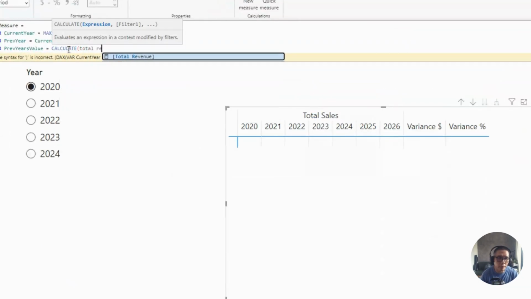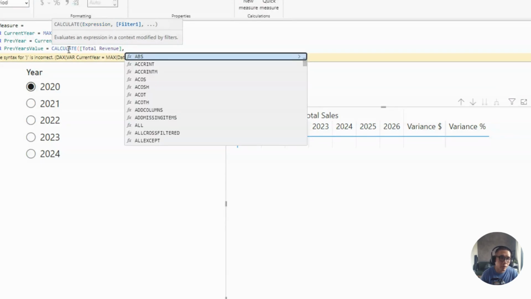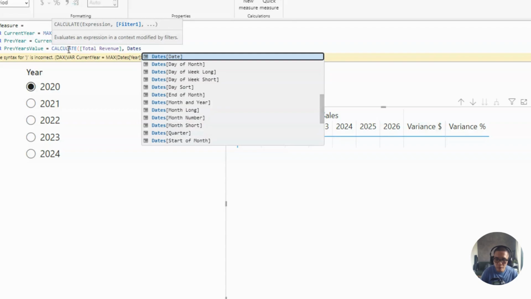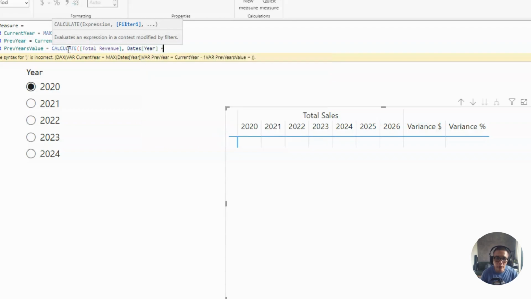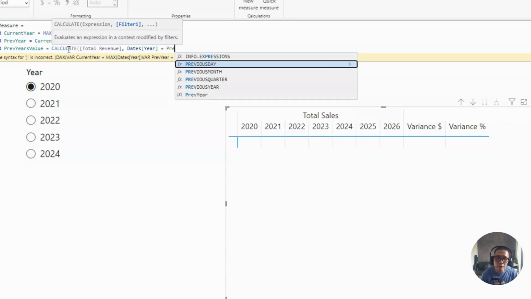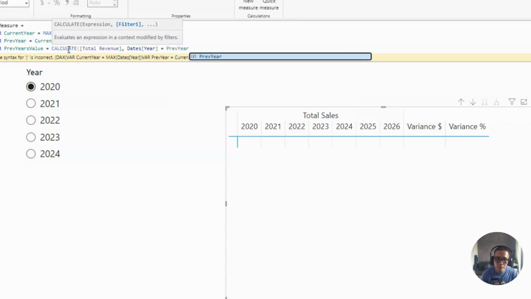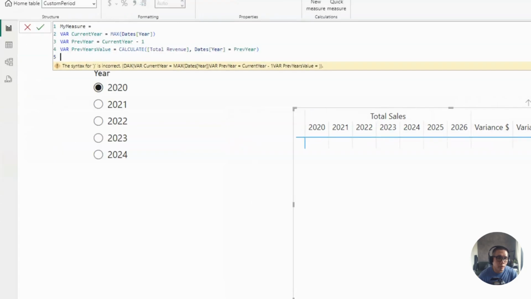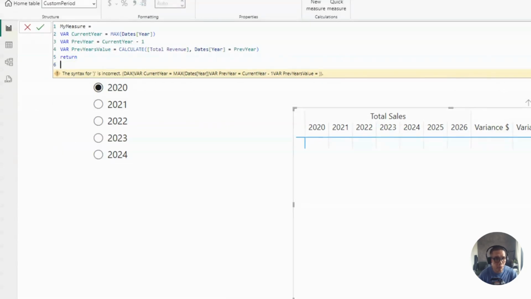Calculate total revenue for dates, year is equal to previous year. And we will return this to check if we've got the previous year's value correct.